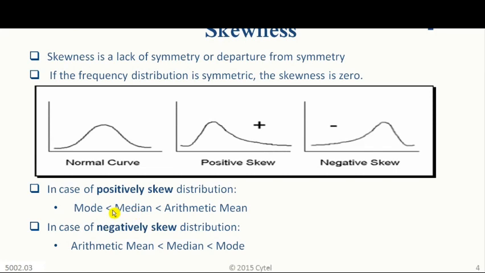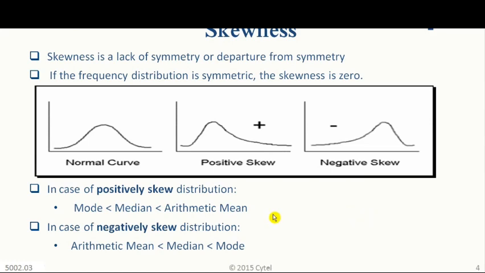Median is always between the two because it has to cut the observations into 50% on both sides. So mode is on the left hand side, then comes the median, and then comes the arithmetic mean somewhere over here. Exactly the reverse thing happens for a negatively skewed distribution. Mode is here, the maximum value, and then somewhere here is the median, and somewhere here is the arithmetic mean. So with these three, statisticians compute a lot of things.